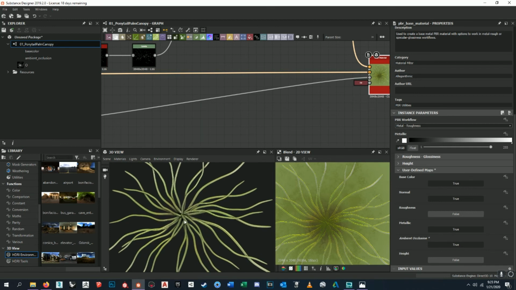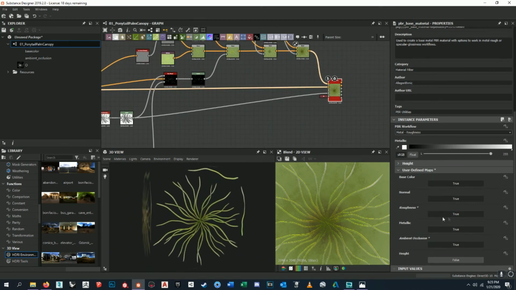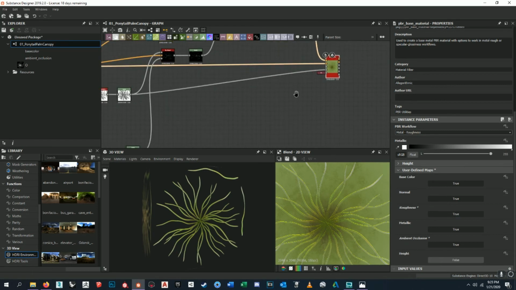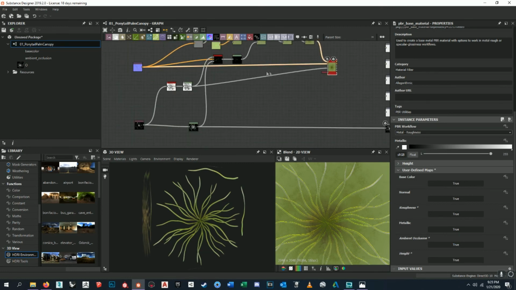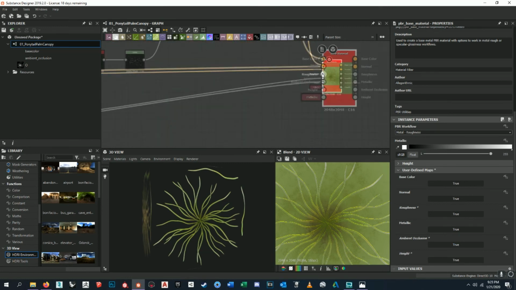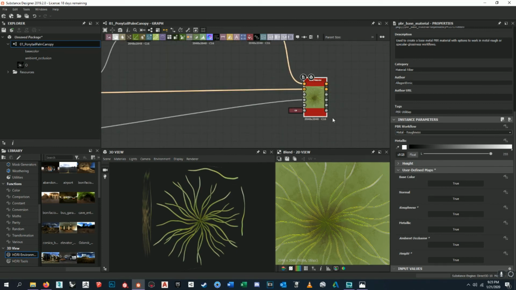with our canopy. And then one more with our roughness. So I'm coming over here and clicking roughness to true. We can also do height, but in this type of model, we won't really be using a height map.